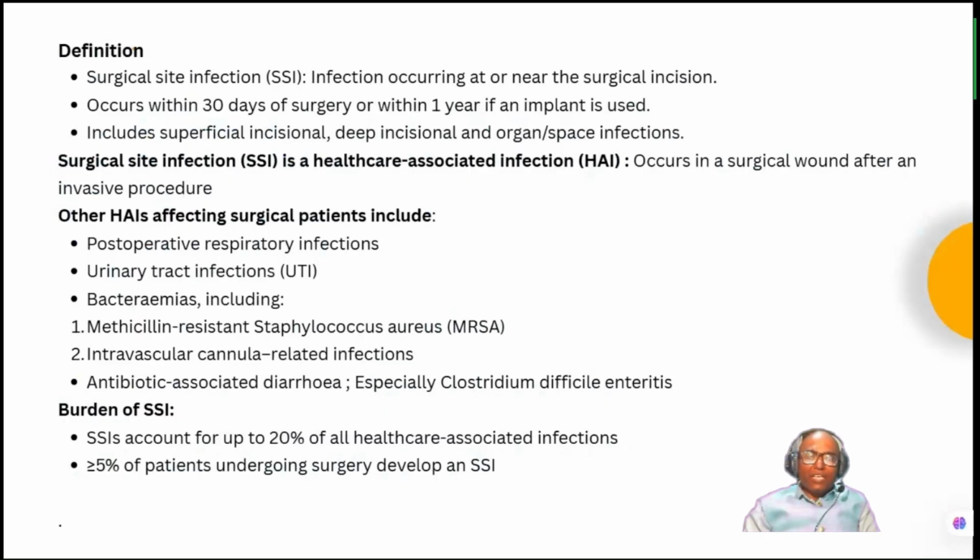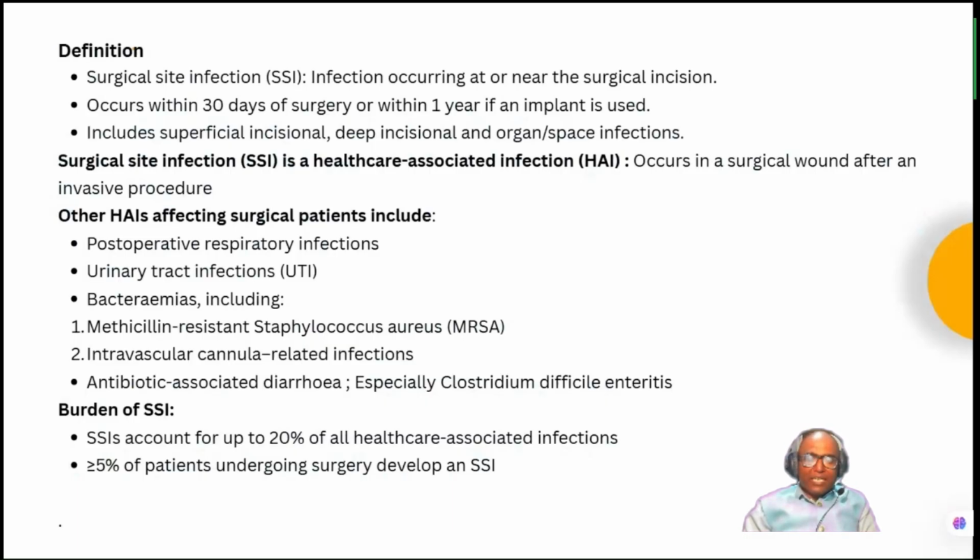Actually, it is one of the healthcare associated infections. So what is surgical site infection? It is one of the healthcare associated infections. It occurs in a surgical wound after an invasive procedure. And what are the other healthcare associated infections? Like post-operative respiratory tract infections, urinary tract infections, bacteremia which may be related to MRSA or IV cannula related infections, or antibiotic associated diarrhea, especially Clostridium difficile. These are healthcare associated infections, and one of them is surgical site infection.